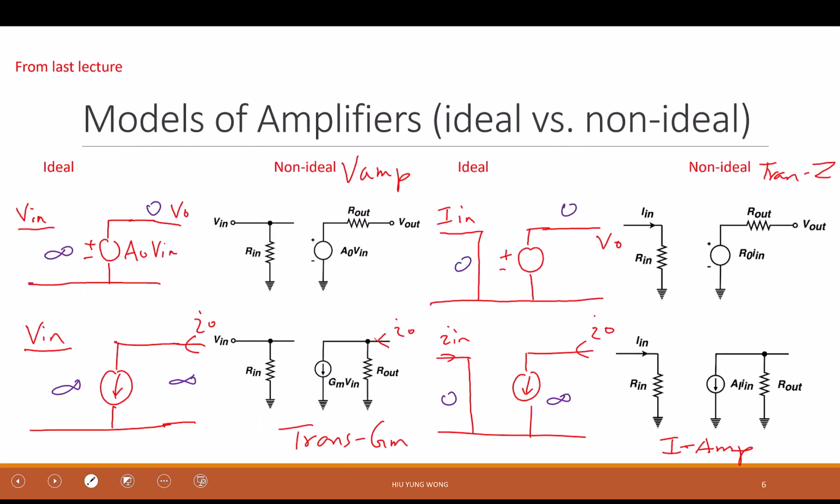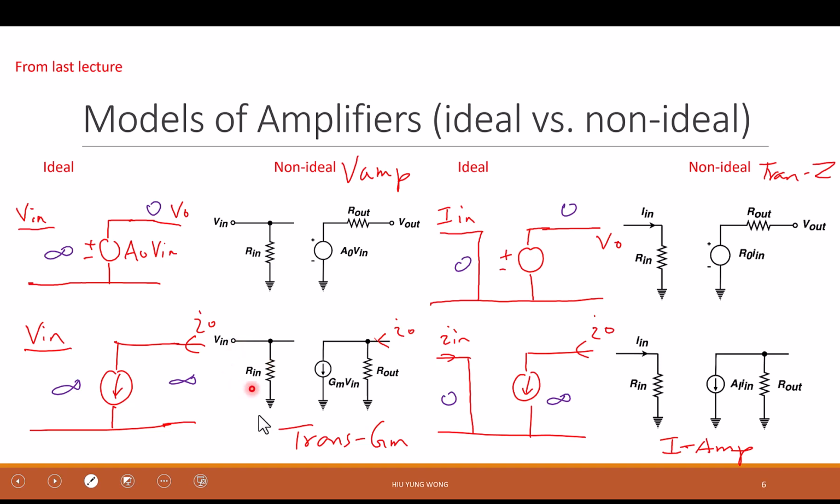Then we talk about how to model the non-ideal operational amplifier. What we need to do is just change the infinite and zero input and output impedance to finite. And that's it. And that is what we put there. We can take an example, for example, the trans-conductance amplifier. It is sensing the voltage, so I want it to be infinite. I'm sensing the voltage, right? And outputting the current, output impedance also needs to be infinite.